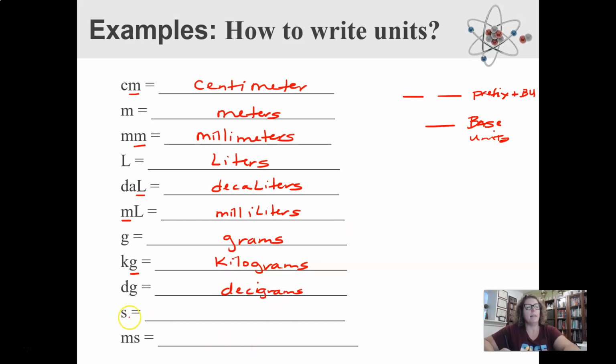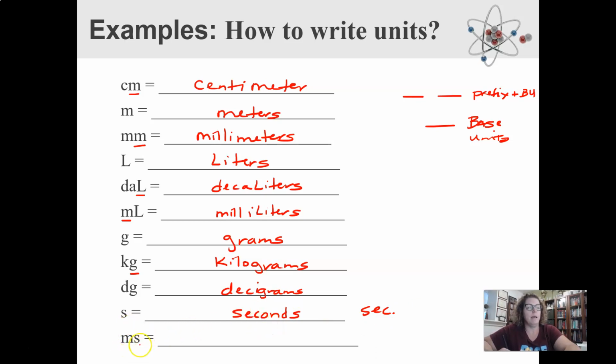Okay? And little s is seconds. I've seen students do an abbreviation for seconds as SEC, and that actually is wrong because in chemistry, the unit for seconds, its abbreviation is actually little s. So you probably may have seen SEC with a period as an abbreviation out there in the world. That's just how other places abbreviate it, but in chemistry it's actually just little s.